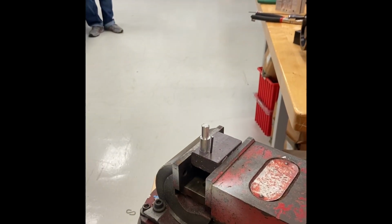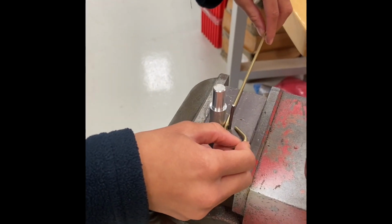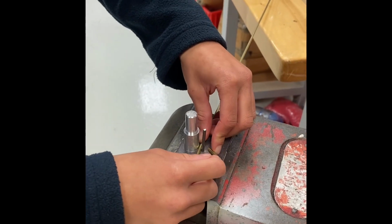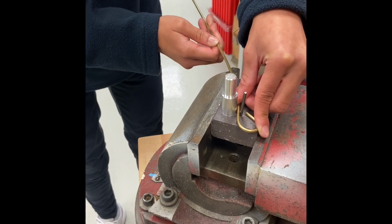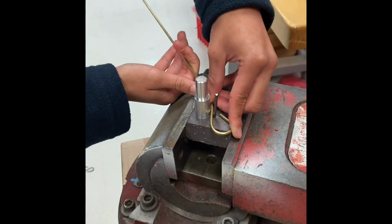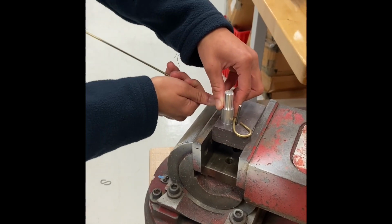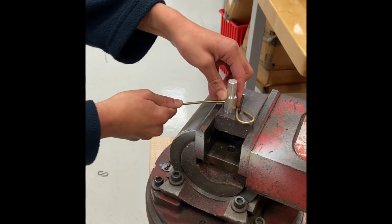That, take it out, turn it around so that you can bend the S-hook going the other way. Make sure that you're down flat all the way on your jig. There you go. Good. Just wrap that around. This is going to hold at that point because you're locking it between that pin. So that should hold for you. So that's the advantage to us using this little bending jig to do this.